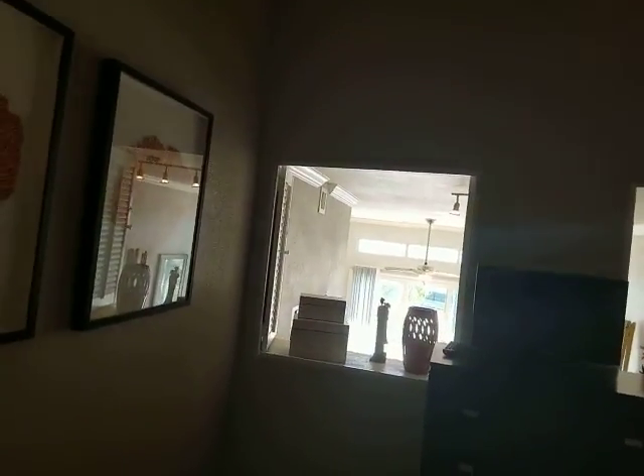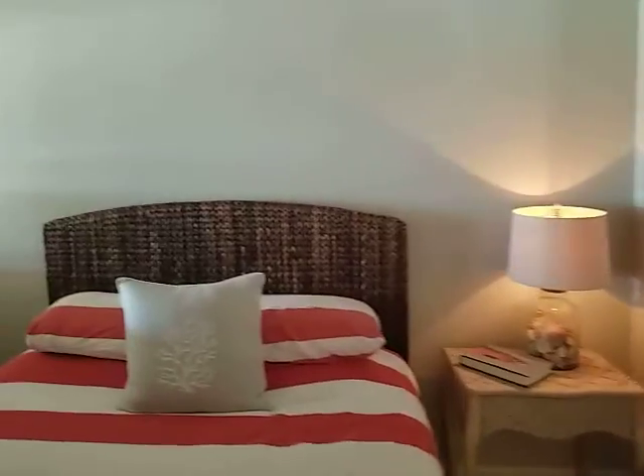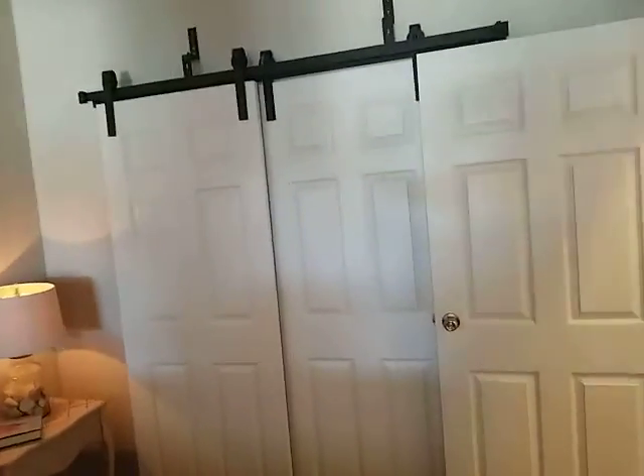Directly across from the entry is the first of two bedrooms. This one is on the elevated portion of the unit, so it has open windows that look out to the center of the complex and to the golf course. You've got a dresser, queen-size bed, and nightstand. They've replaced the old mirrored sliding glass doors with these nice barn doors — updated. You've got a hanging closet that goes basically from wall to wall and goes way up, so if you have a lot of storage you can put a second clothes bar up there and hang a ton of stuff. The lights in here are controlled by a switch that runs a lamp, so you will need lamps for your bedroom.